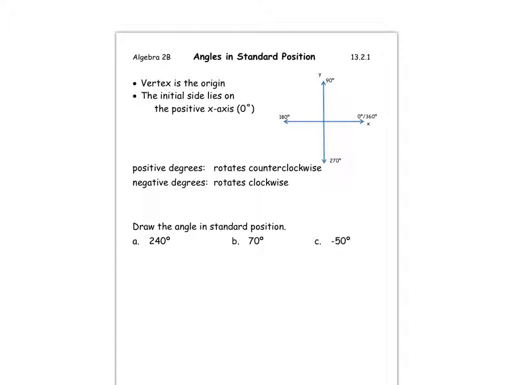Okay, so in our next part of trigonometry, we're going to be focused on angles instead of triangles. And when we do that, we have to all draw the angles beginning in the same place. So we have to learn about angles in standard position. In angles in standard position, you always put the vertex at the origin, so right at 0, 0.